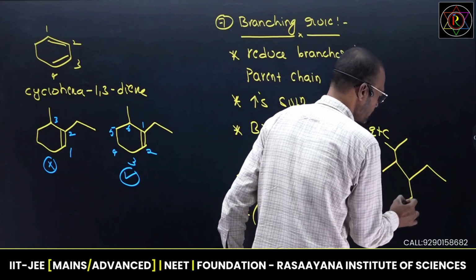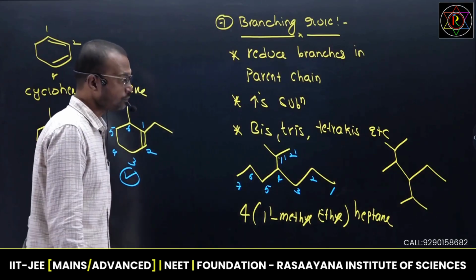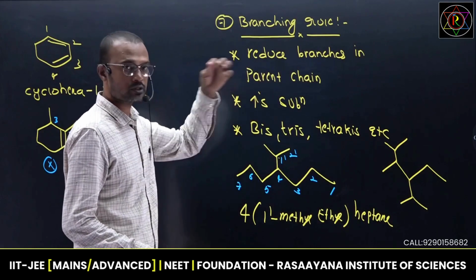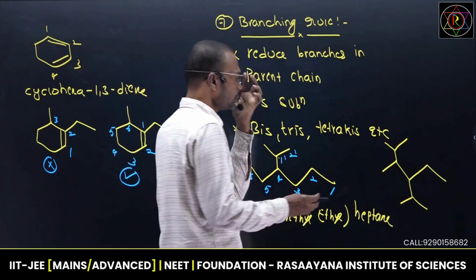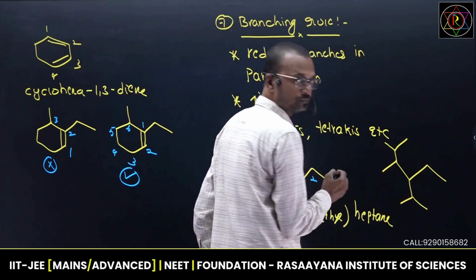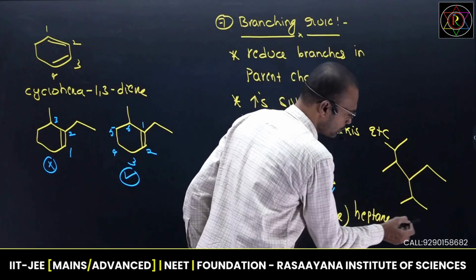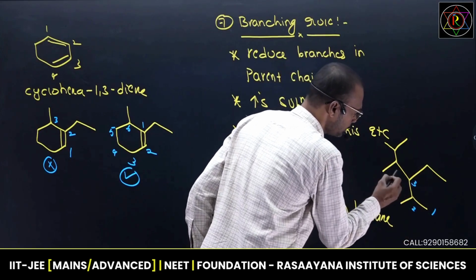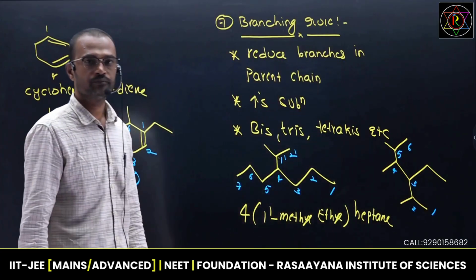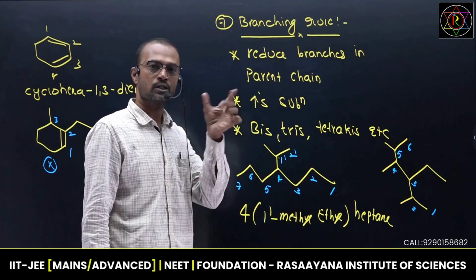See, this is a molecule. How many branches are present? So the target is to try to reduce branches and try to increase substitutions here. If I start numbering from here, 1, 2, 3, 1, 2, 3, so 3 carry methyl, 3 carry ethyl. So the better one is this one. 1, 2, 3, 4, 5, 6. Now no branch is there, all are substitutions. So your target is to reduce branches and to increase substitutions.